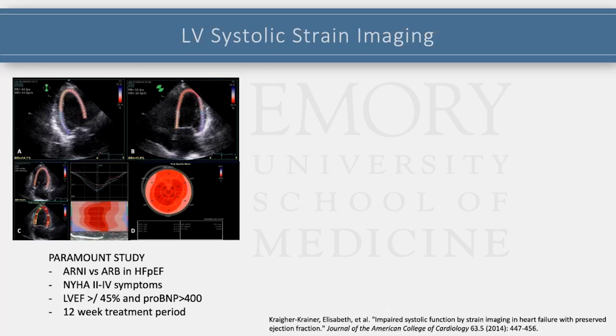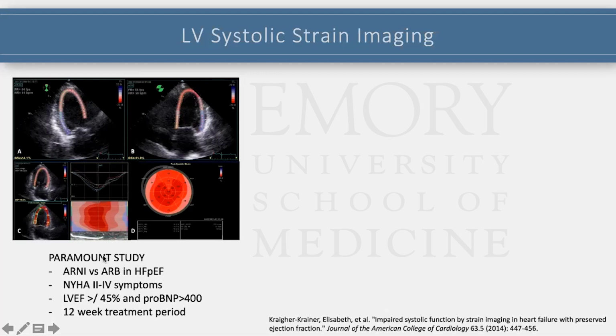Again, for those not familiar, strain is looking basically at LV myocardial movement throughout different phases of the cardiac cycle by doing something called speckle tracking. So basically looking at these echo speckles and tracing them from one clip to the next to see how much they move. Greater movement downwards or in various directions is considered to be a higher strain value.